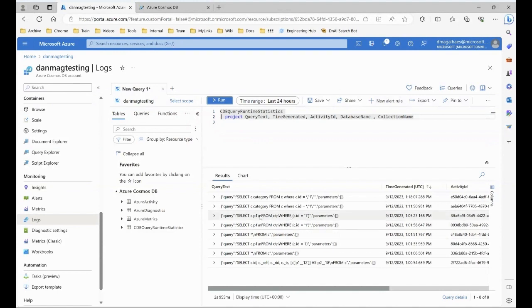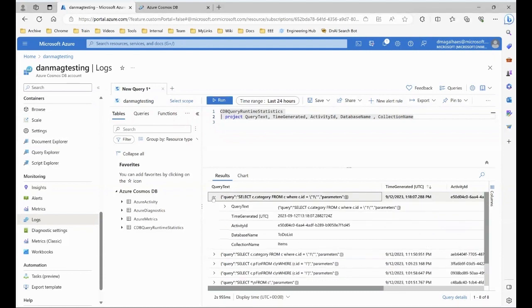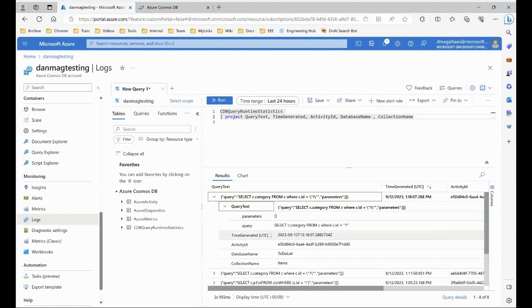For example, we can see the select C P1, and in here, after the full query text is enabled, we can see the select C dot category. If we enter the query text, we can see our full query text here.